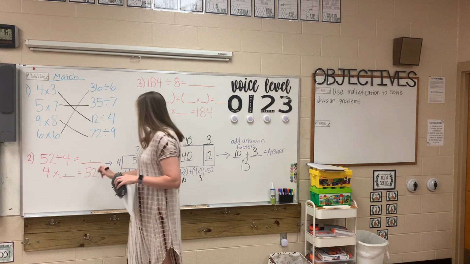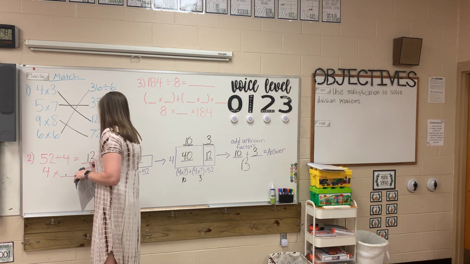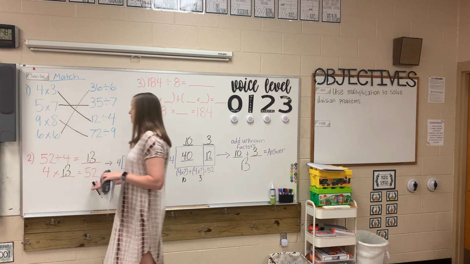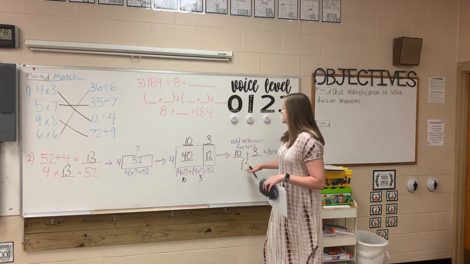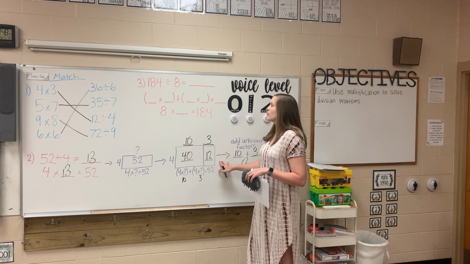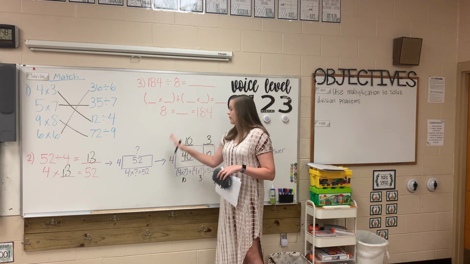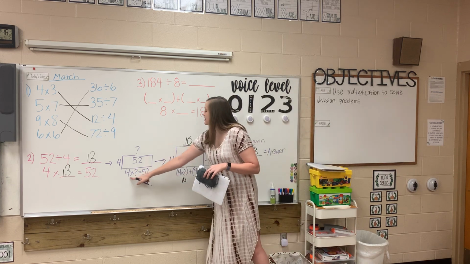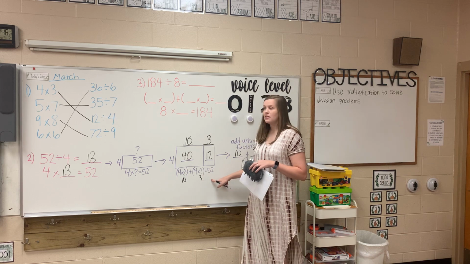So we find our answer, 52 divided by 4 is 13, and 4 times 13 is 52. So this is just the long way to show you why this works, okay? We're going to try one more problem, but we're not going to draw out the rectangles. We're just going to skip straight to these steps that we did at the bottom.